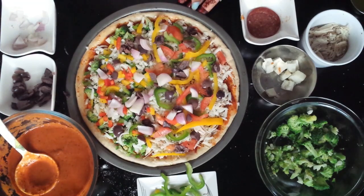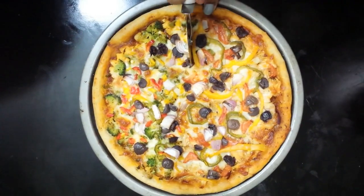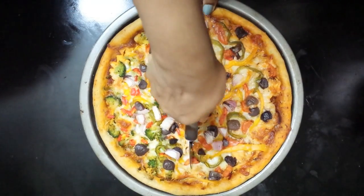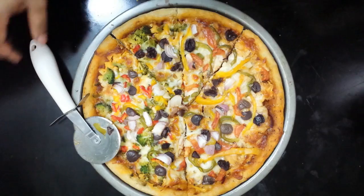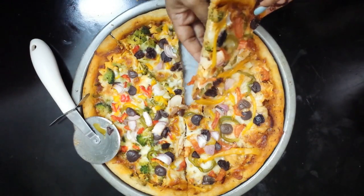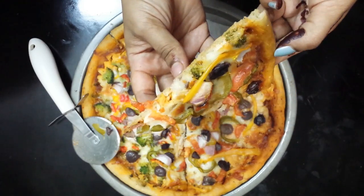Preheat your oven before baking. The time varies for cooking each pizza depending on the fillings that you have added. More the fillings, more time it will take to bake. I cooked my pizza until I saw the cheese melting and the sides of the pizza crust had slightly browned.